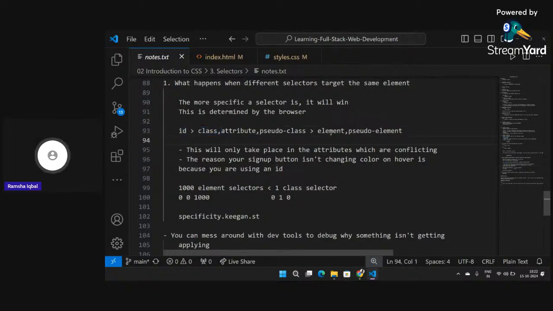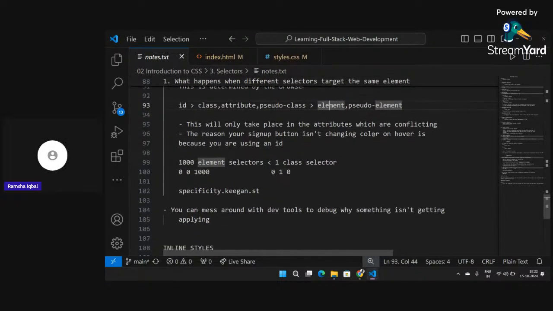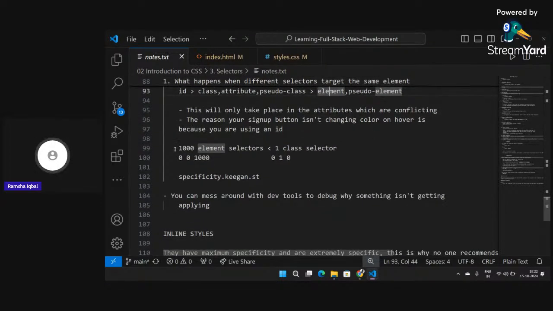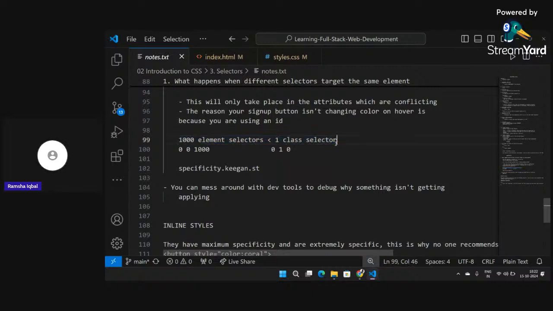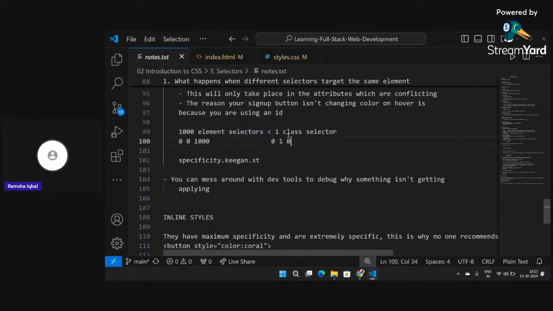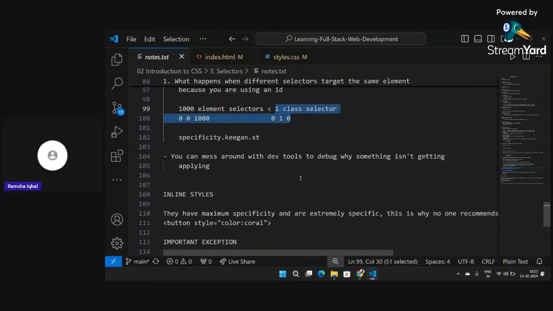And pseudo class is always given preference over element and pseudo element. Another thing is, no matter if you write 1000 element selectors, they will always be less than one class selector. If you write a class selector and add the CSS property to it, then no matter whatever element selectors you write, that CSS property will be applied.